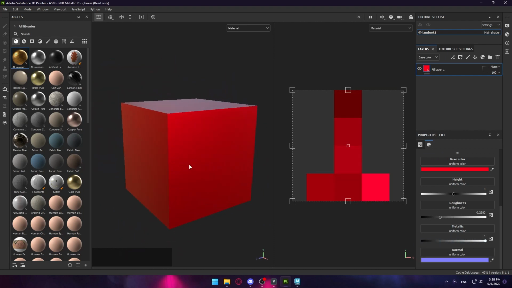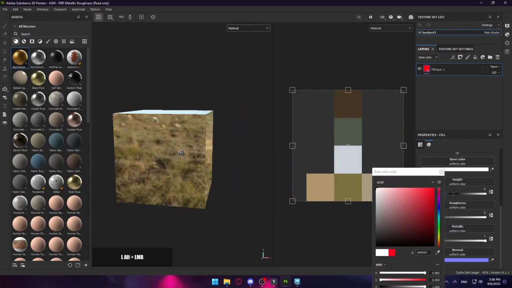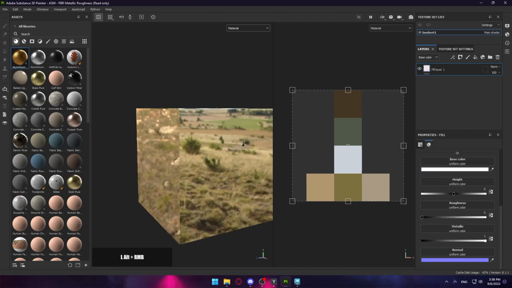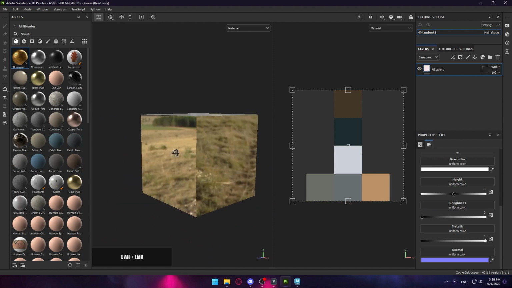If you ever want to make a perfect mirror, you would need to select the metallic value to be 1, the roughness value to be 0, and the color to be white. This is how we create a perfect mirror inside of Substance Painter.